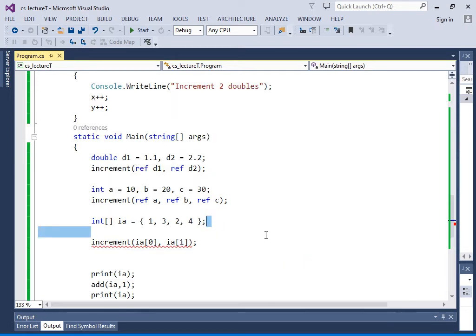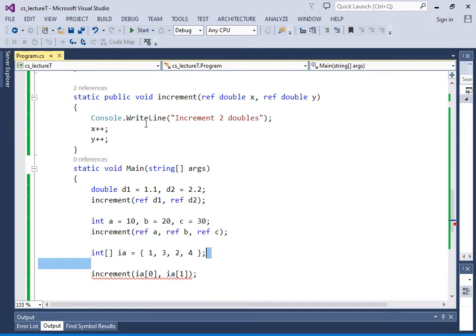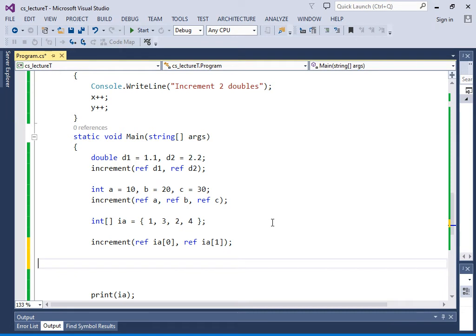What am I having to do with my parameters in order to get it to be taken by these methods? The ref keyword. Ref. All right. Now it works. And the reason that works is because if it's an array of ints, then anywhere where I can use an int, like there, I could use an array element as well. Which is why earlier I could have done something like this, IA0++. That just adds 1 to the value of IA subscript 0. But I'm going to delete that.